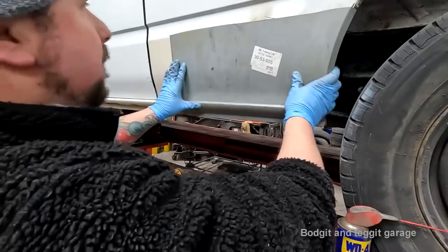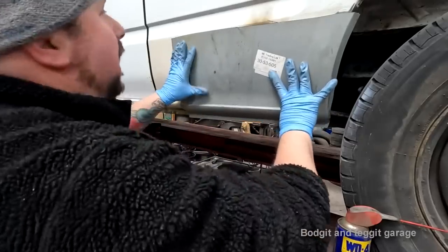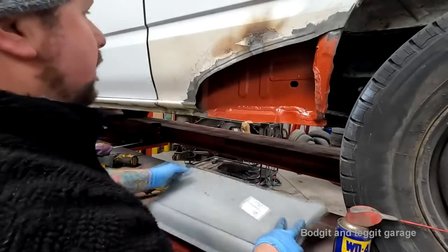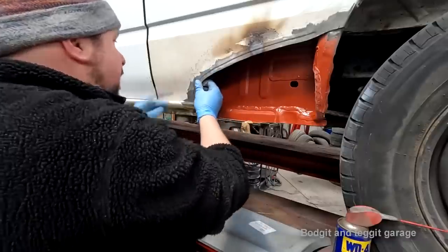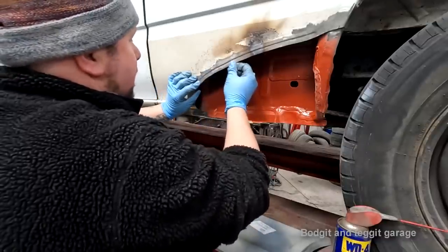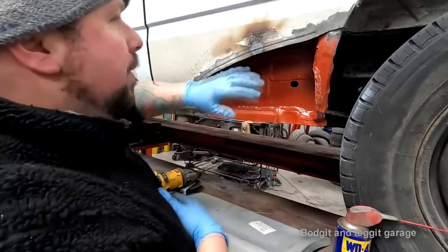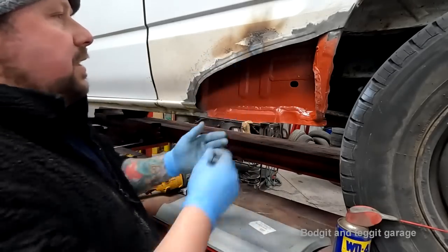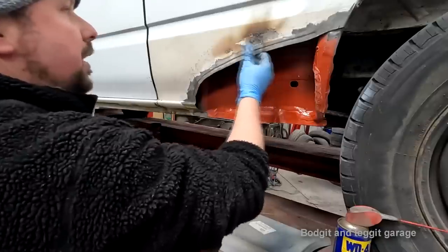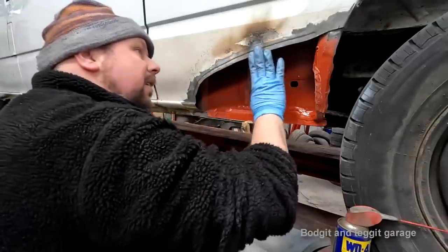Maybe what you can do with a little bit of heat. It's a lot better now, it's not burning out. I'm going to have some issues with this, I think, when I weld it, because this is kind of gone. Once I weld up that, that'll strengthen up this a little bit. But I'm going to have to play with this as I'm welding it, I think, because I don't know how this is just completely gone. This is just completely gone. And I haven't even put any weld or anything to it. I didn't do anything.